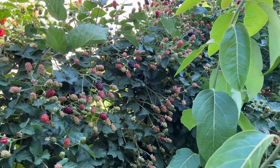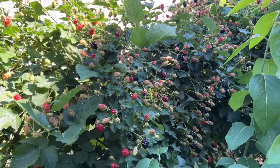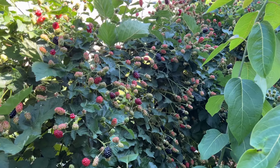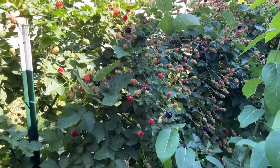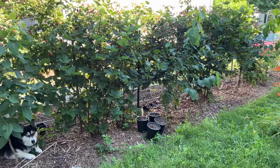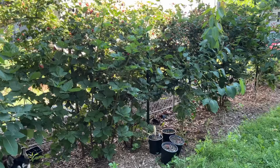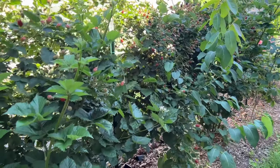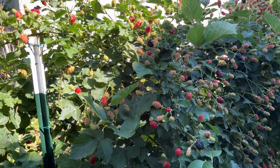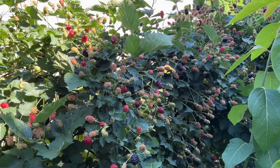I think the most important thing when you're looking at productivity is to think about how much you're getting per foot of row, because you can always put more plants in, but you're going to sort of max out. So now Cado is a 20-foot row, 4 plants. And so I would never go denser. This is just a beast. Again, maybe with a more aggressive pruning style, I just like to let them go, and they're producing great.